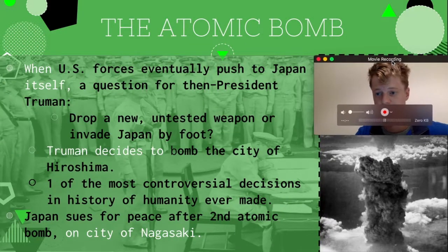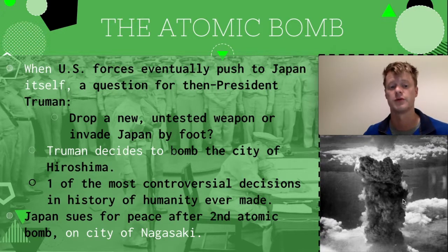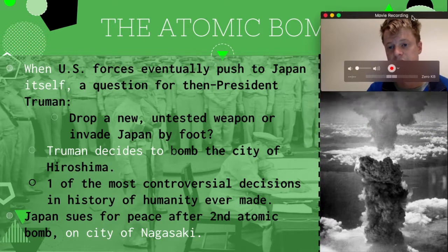Now let's talk about the atomic bomb, because this is finally going to bring an end to World War II. When the United States pushes on to Japan and has taken over almost every single island besides the Japanese mainland, the question arises — and it's actually put to President Truman, not President FDR, because FDR died of a massive brain hemorrhage just a couple of weeks beforehand. President Truman, who takes over, learns about this new weapon that's been developed by the United States that scientists tell him is extremely, extremely destructive. So Truman has a choice: how do you want to end the war in Japan? Do you invade it like all the other islands, or do you drop this bomb? Truman decides to drop the first atomic bomb, named Little Boy, on the city of Hiroshima. The results are pretty devastating and are still being felt today.